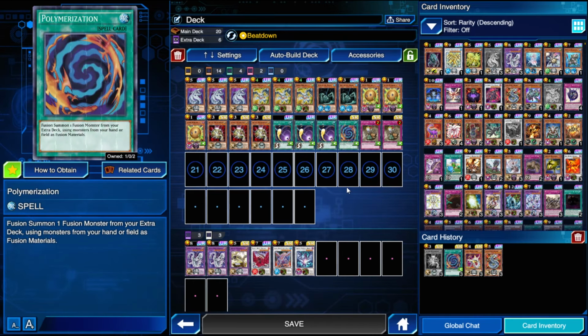Now my problem with Polymerization is that it is a straight minus 2. So you're going to be using Poly and 2 fusion materials to summon Cyber Twin Dragon, which essentially does nothing. It just allows you to attack twice with a 3100 beat stick. It's better in Cyber Style builds. However, my problem with Cyber Style is that Cyber Twin is, again, only 2800.